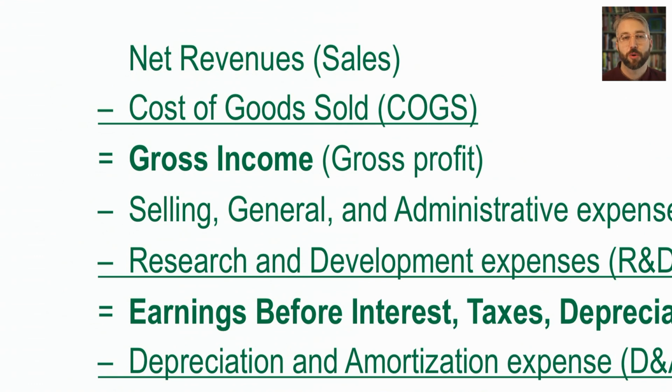So the first thing we're going to subtract is called cost of goods sold, or COGS. These aren't always variable costs, but in an economic sense they're often what we would think of as the most highly variable cost, meaning the more stuff the firm sells, the more COGS they're likely to incur. So COGS gets subtracted out first. It's really integral to the firm's main line of business. And whatever's left after we subtract out just that category of expenses is called gross income, or gross profit.